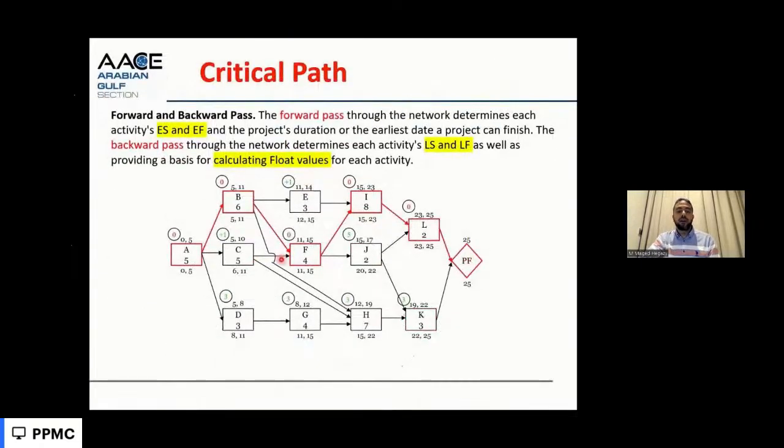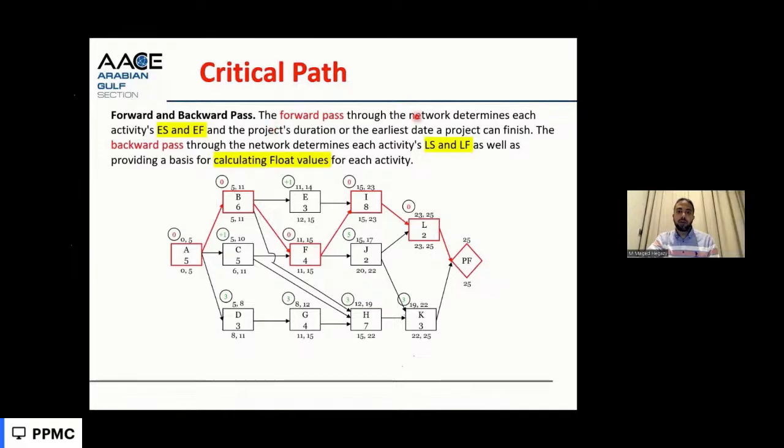Based on that, we will find we have a critical path here. It should be a full path from the beginning to the completion. So here the critical path is A, B, F, I, L, finish. These activities are critical activities with zero total float.